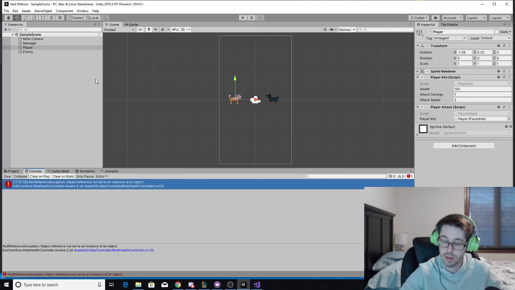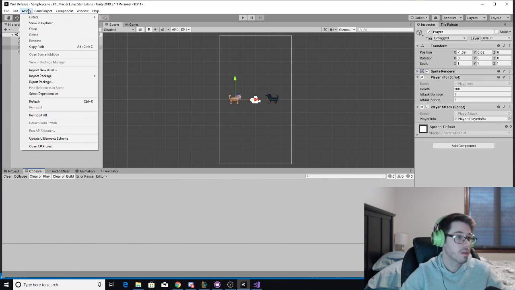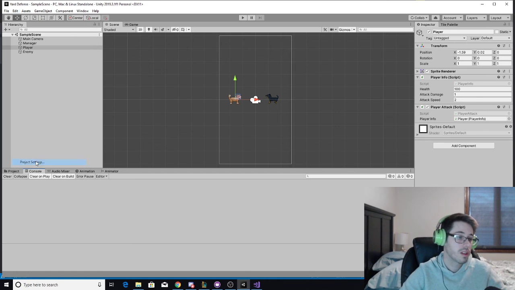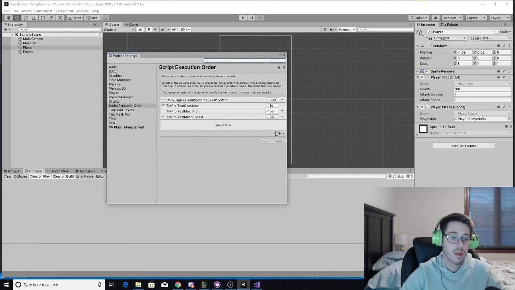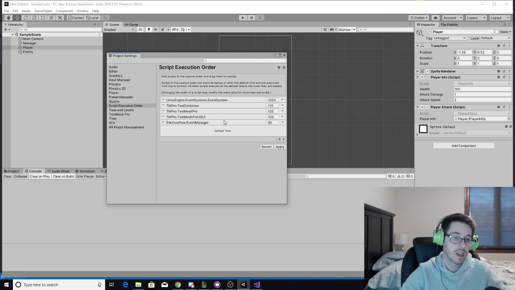How do we fix this? Well, there's a couple ways you can do this. You can build your own script execution method that everything goes through and is controlled. That's overkill, and I've seen a lot of developers do that. Unity actually provides its own script execution order control here that we can go ahead and modify. So here, right now, these 4 scripts run before the default time. I want my event manager to run before the default time as well, because usually my event manager needs to be set up before my other scripts. And so if we do this, we apply it and we run it now.